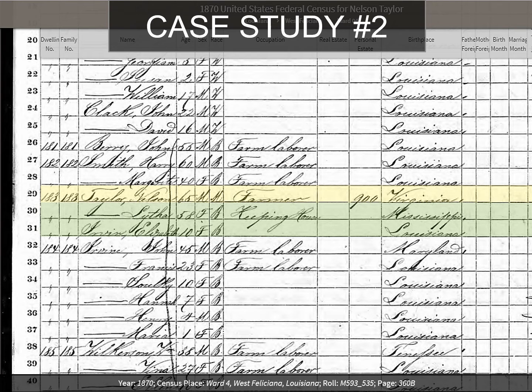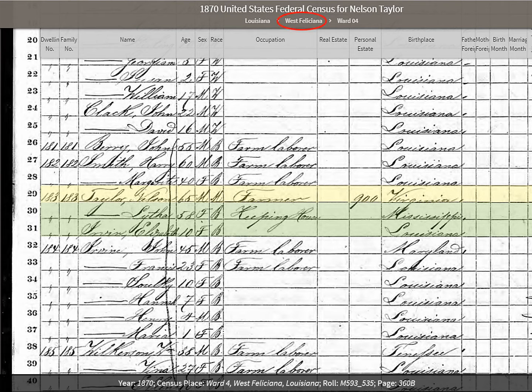In this slide, I'm going to show you an example of what I'm talking about from my own personal ancestry. Here is an 1870 United States Census in West Feliciana Parish listing my fourth great-grandparents, Nelson Taylor, who's 65, and his wife Litha, who's 58. And I acquired this census record, I think it was around 2005, and since then I've uncovered several pieces of information about them.